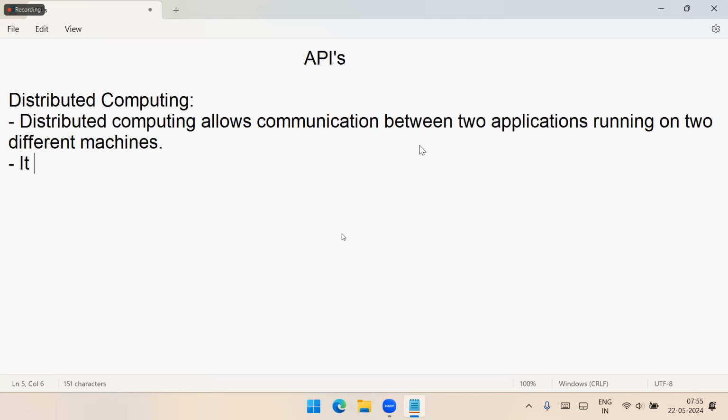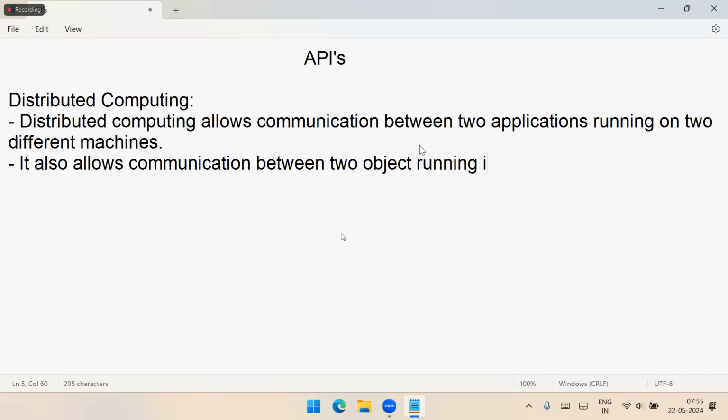It also allows communication between two objects running in two different processes of the same machine.